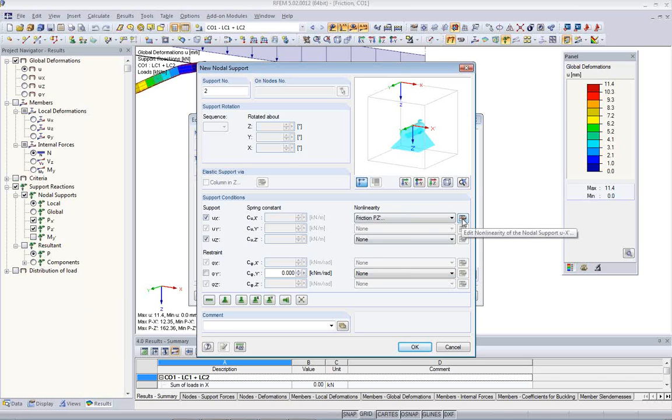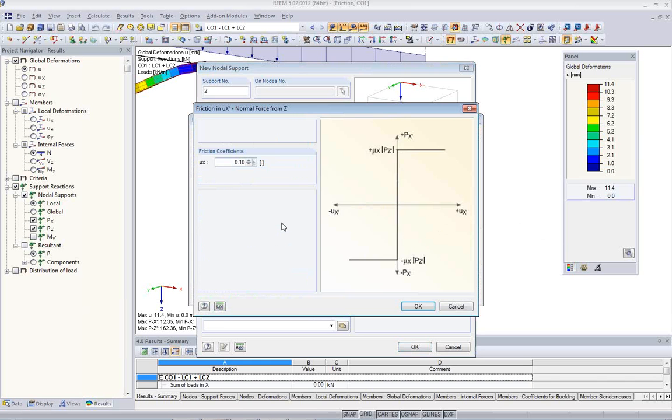If I do this, I have here the option to edit the friction parameters, and here you get the option to enter the friction coefficient. So the maximum force in Px will be this friction coefficient multiplied by the Pz force, also vertical force.